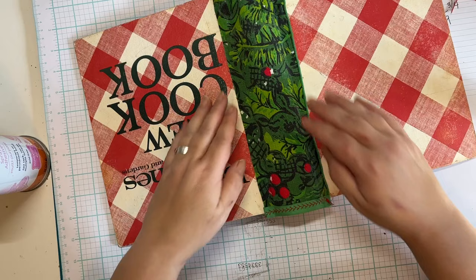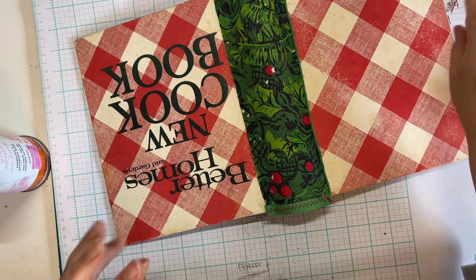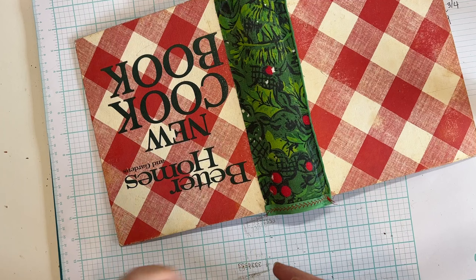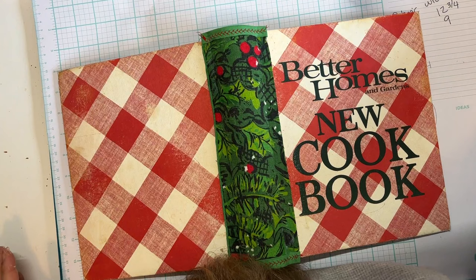Alrighty. So let's go ahead. Oh, I got glue all over my hands. Oh, okay. Do you remember when you were in elementary school, it always seemed like there was a little boy that liked to put the white glue on his hands and peel all the glue off? I mean, I'm not trying to be sexist, but it was always a little boy. All right. Or at least for our generation.